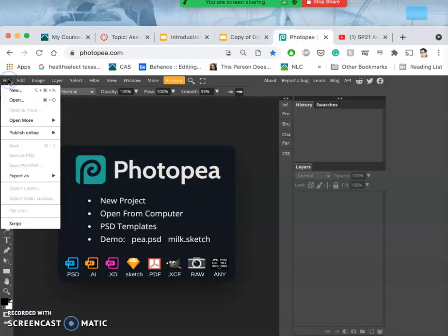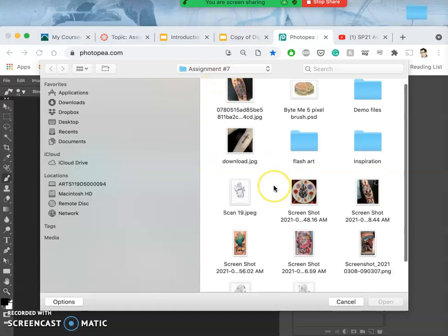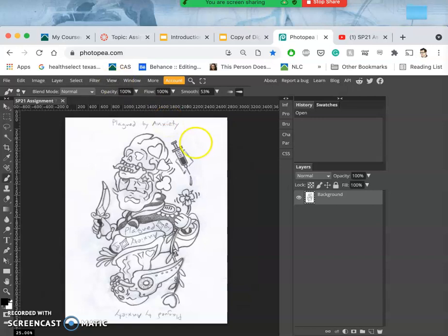And to do that, I'm simply going to open from my computer my most refined sketch. This is for assignment 7. And I played with some different placements. I wanted to add a little vaccine image into it. I'm not sure I'm sold on that yet. But I might ink that separately just to kind of show you how that works.